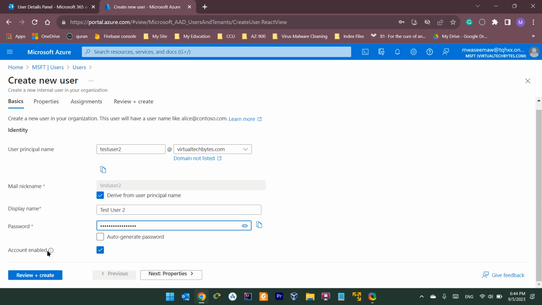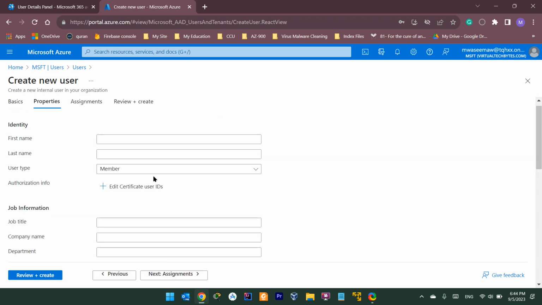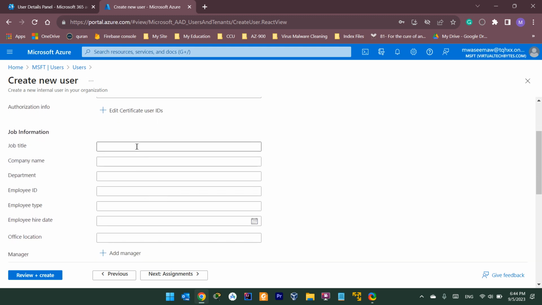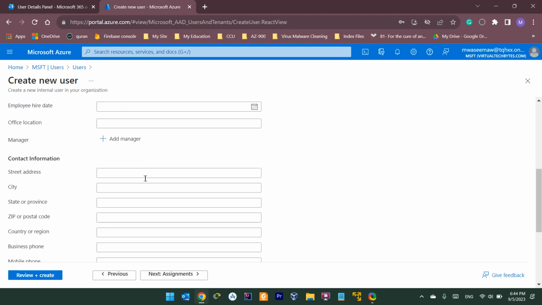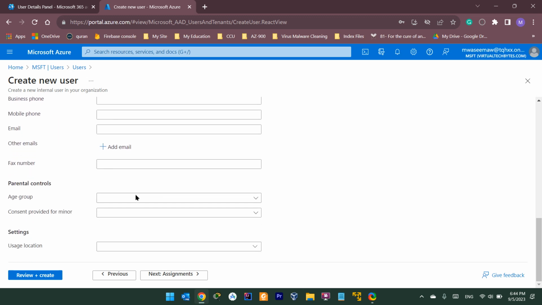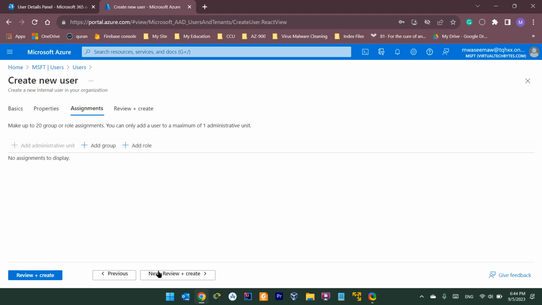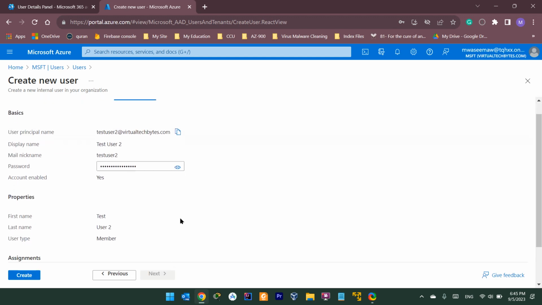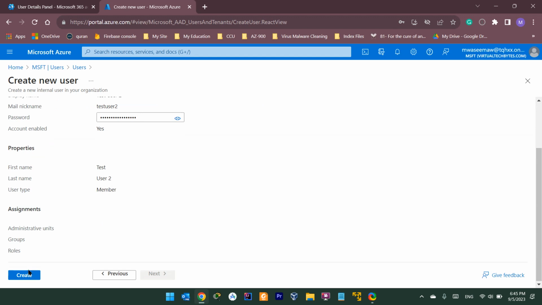Account should be enabled, otherwise you won't be able to log in. First name test user 2. User is a member. These details are optional, but you can fill them in if you wish. Assignments, no groups, default. Click create.